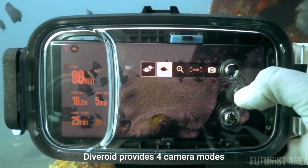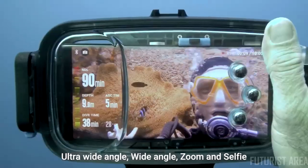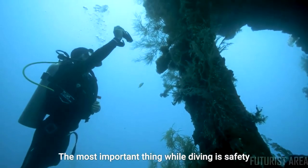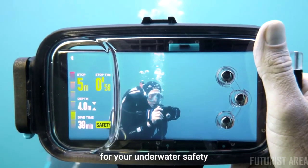Diveroid provides four camera modes: ultra wide angle, wide angle, zoom, and selfie. The most important thing while diving is safety. Six different alarms, including slowdown and safety stop functions, are responsible for your underwater safety.